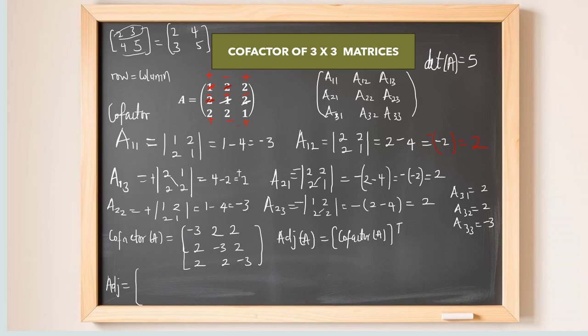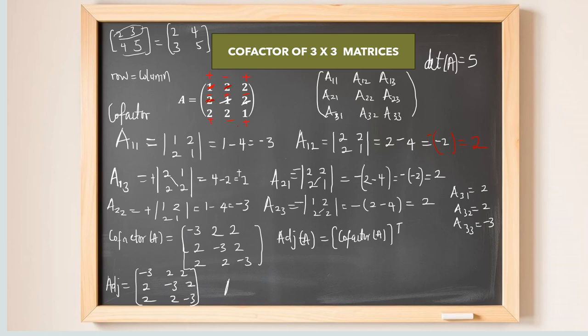You can check my playlist. You'll see one of the videos I made about the foundation of matrix. You will see everything there. So now, this is a symmetric matrix, and you still get the same matrix. So your adjoint is still going to be the same as your cofactor of this matrix. In some cases, it can change, but for this matrix, you have the same thing. So you have 2, 2, negative 3.